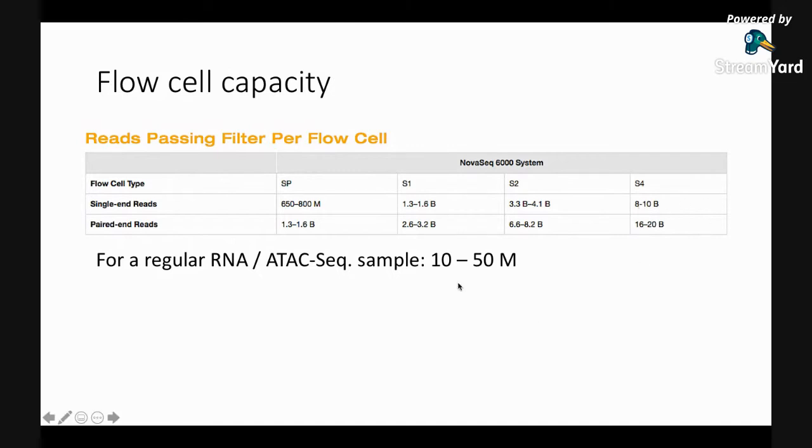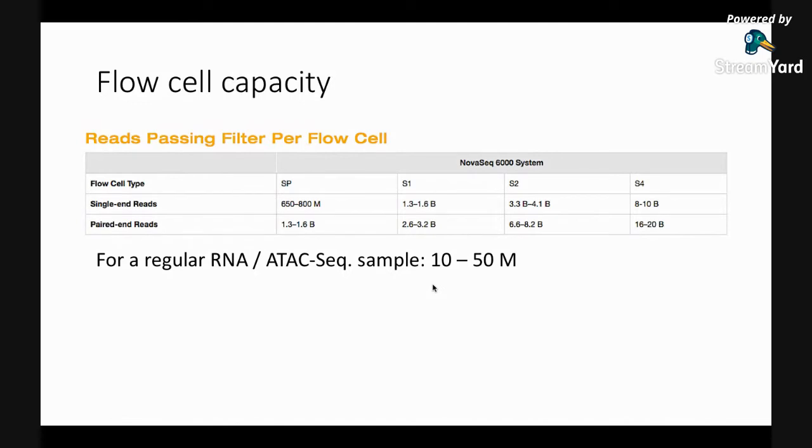And typically for one sample, it's a good start to have 10 million reads. Sometimes you would want to go higher, and we'll discuss why. For example, if your sample comes from a very low amount of RNA, then what you sequence over time is just duplicates. You just keep on sequencing the same molecule over and over again. You do not get more complexity. So after a certain period of time, you saturate.